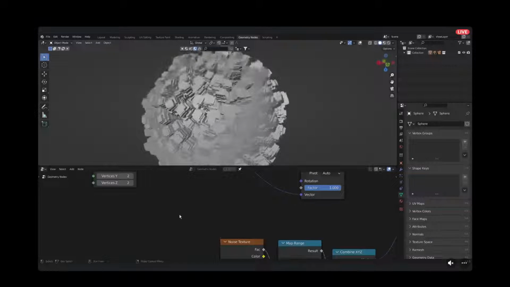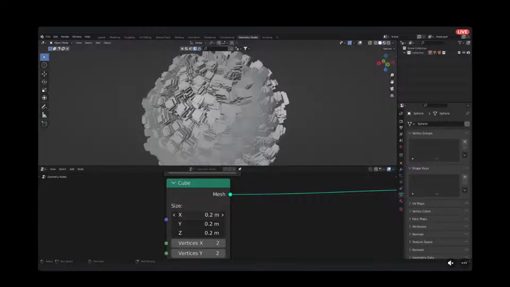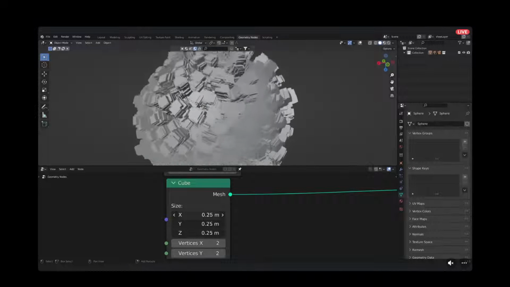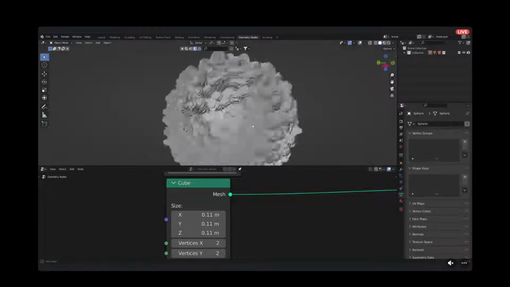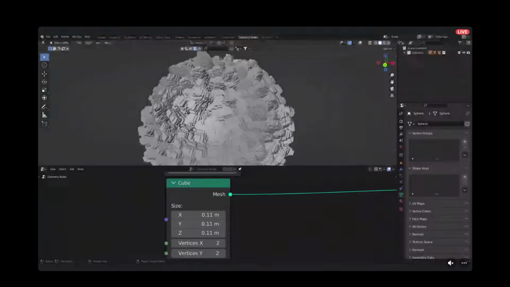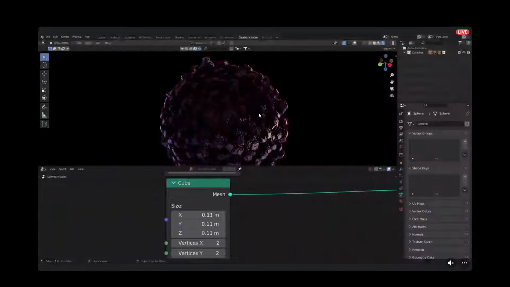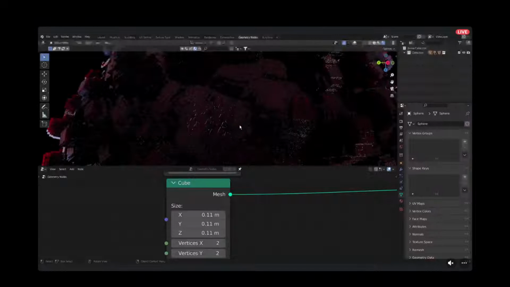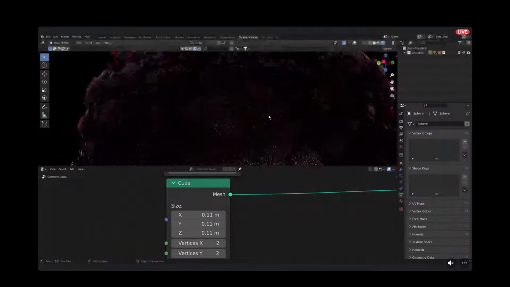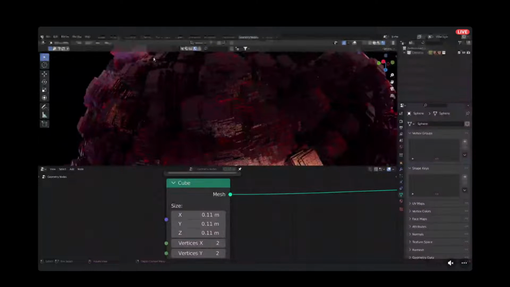Excellent. So we're instancing a cube at this moment. Let's say we have the parameters to that. We can change the scale. We can really just optimize what we're trying to accomplish. And if we go into render view, we get this kind of geometrical bismuth situation going on. And especially with the image texture that's on there, we can add a lot of depth.